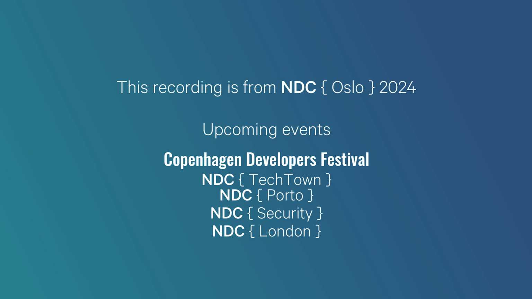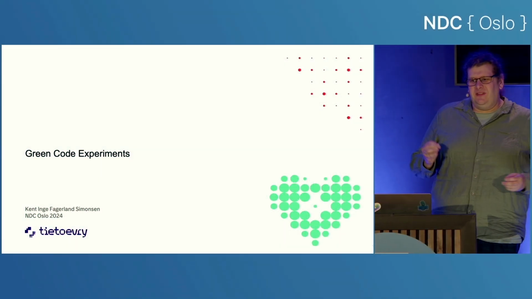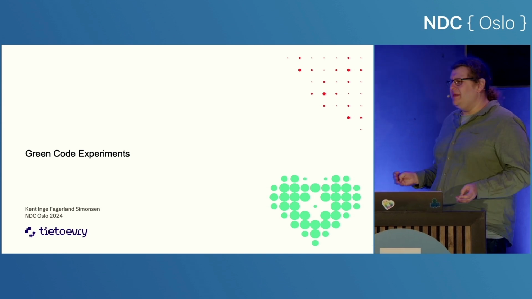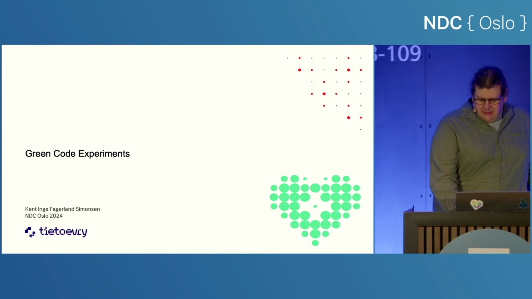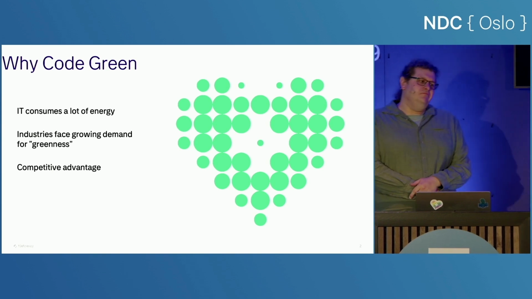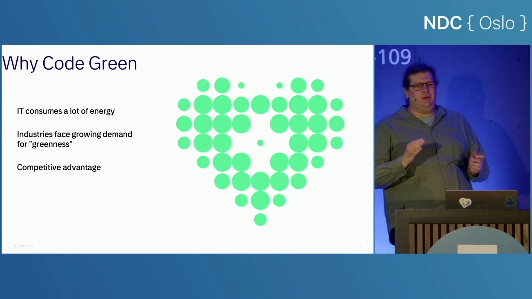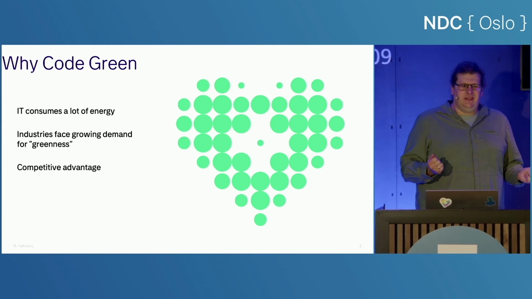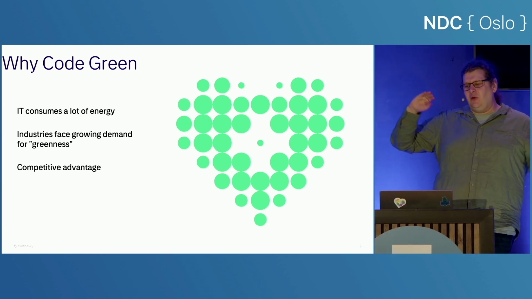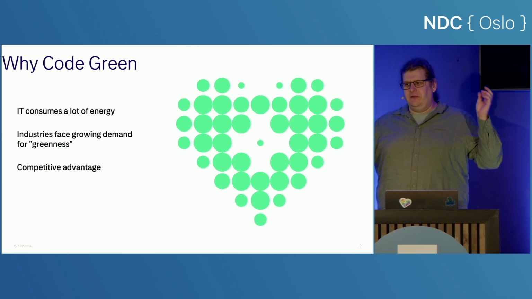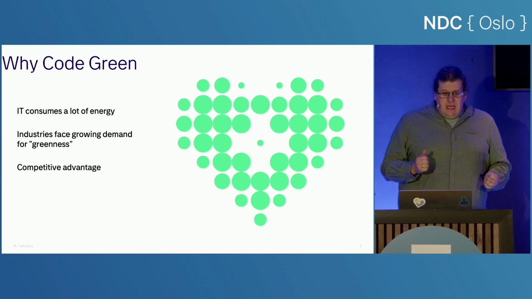So let's switch gears a bit and talk about experiments. Specifically, experiments to make your code a bit more sustainable, green, because that's nice, isn't it? We all want that. However, let's discuss a little bit why we would want that, because who cares about the greenness of code? Code is just bits floating around in some cyber ether and doesn't really harm anyone, right?